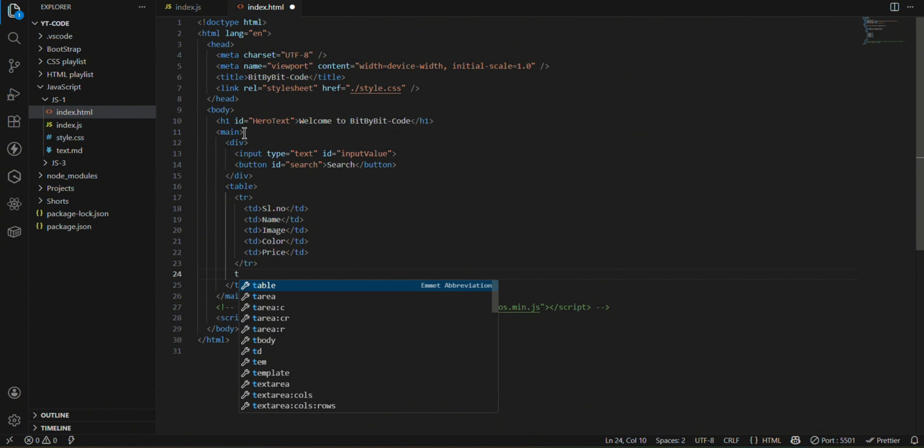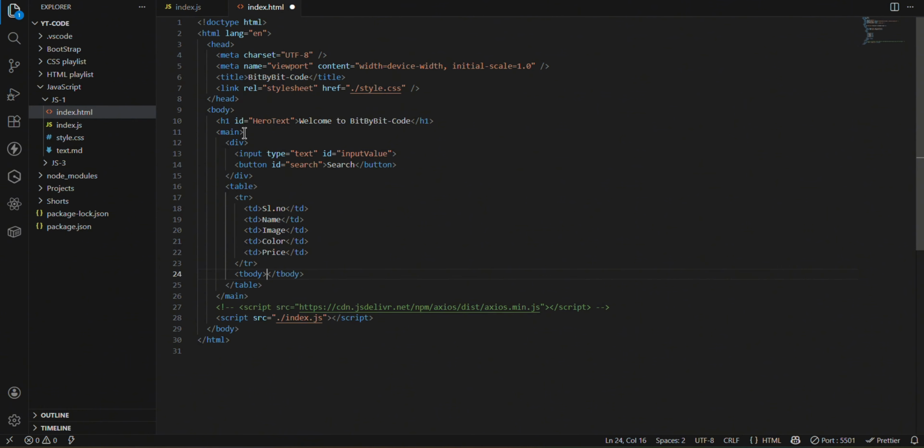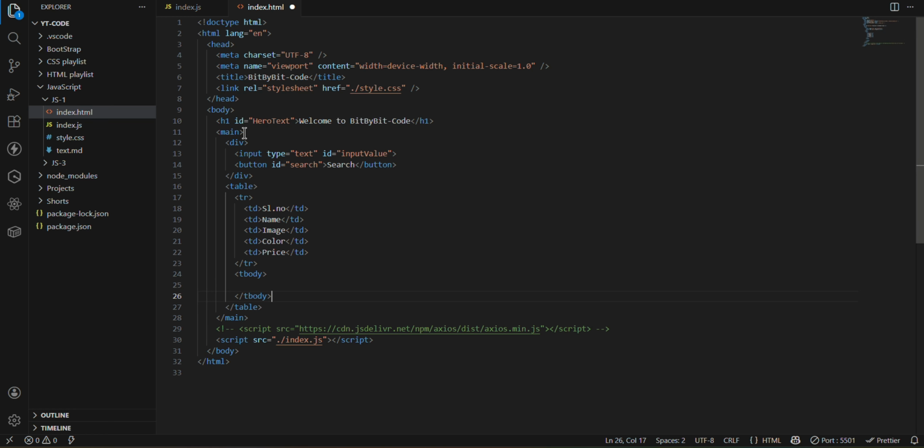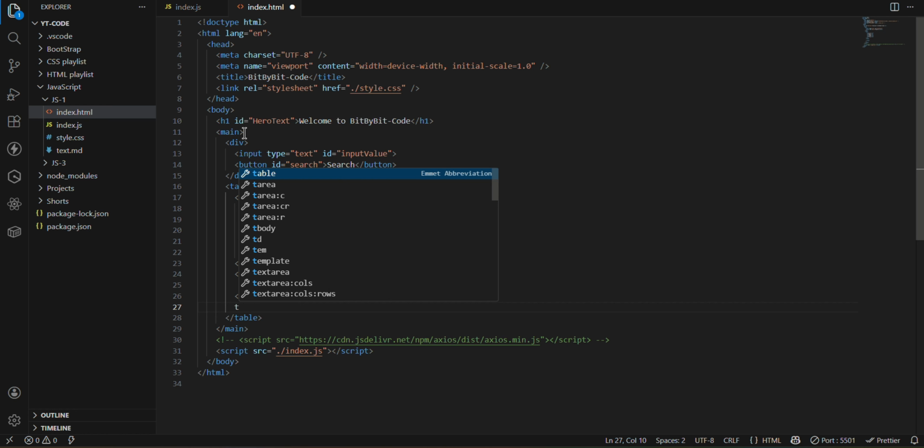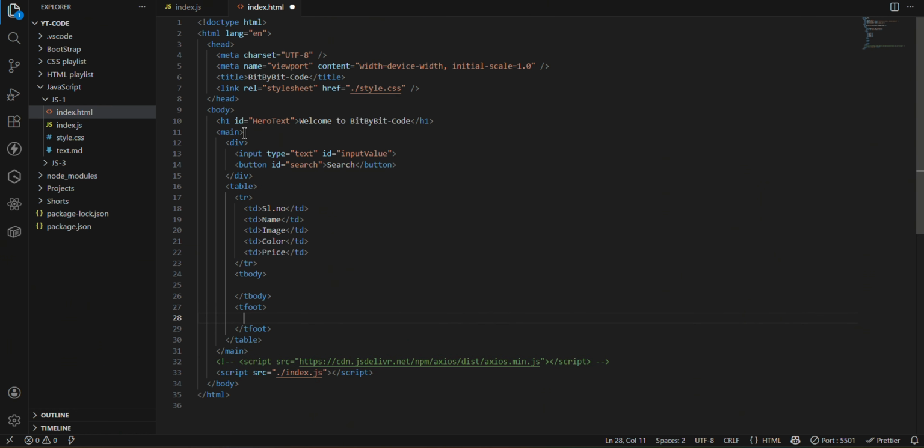The next one is the table body. That table body is dynamic and can be generated automatically from JavaScript, or else from the API. Then the table footer. Inside the table footer we will have the price and total price. And I will add the ID as table body. Currently I'm adding this one. After pausing this video, I will let you know what changes I have made, because I need to write the CSS for this one. And then the table footer. That's it, and I will save this one.